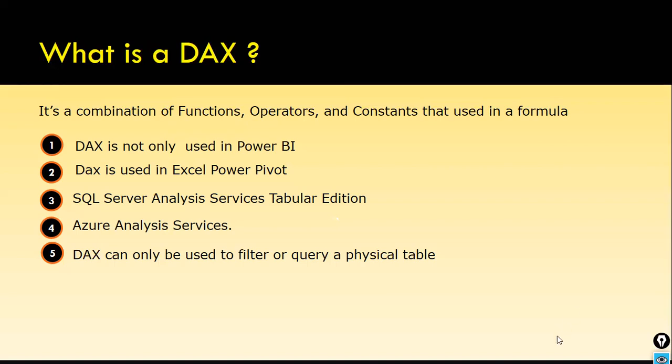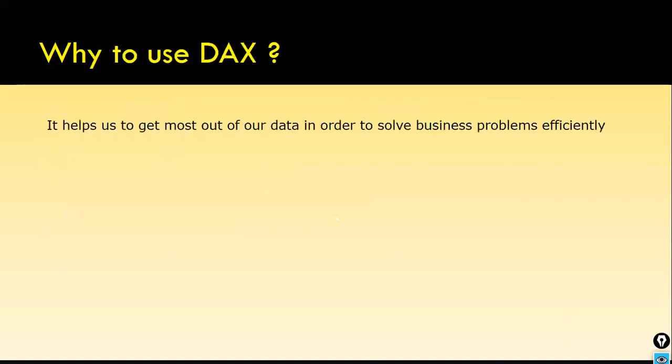And why do I need to use DAX? As I mentioned, we can use the Power Query Editor, the M language itself, but the M language generates the M scripts on its own. We don't have to write anything explicitly. But with DAX, you can get the most out of your data. If you want to perform advanced analytics, that is possible with DAX, because it gives a lot of flexibility, a lot of options.